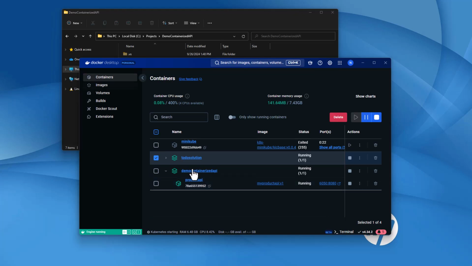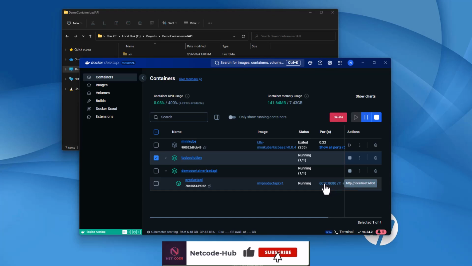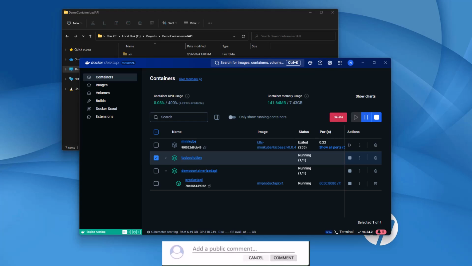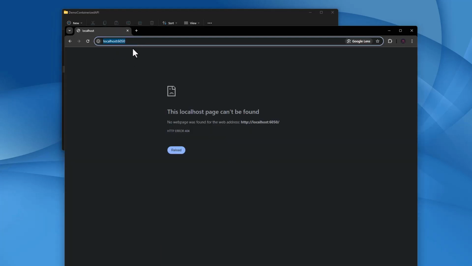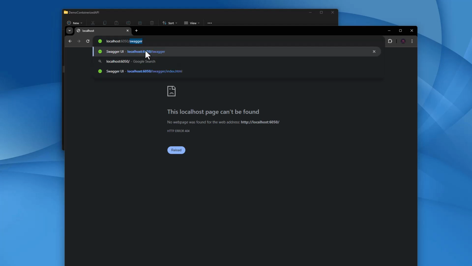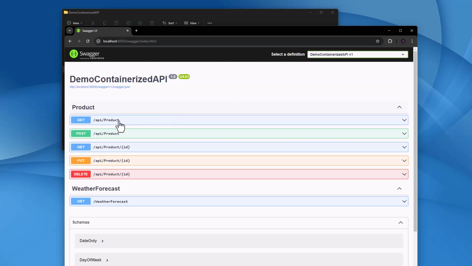So you go to containers, and this is my API. So you can see it is running. I can just click on this to get it run. And if I click on this, it's going to open. And as you can see, as soon as I type in /swagger, it's going to open it for me. Although I have Visual Studio closed, this is still working because I have my web API image running.